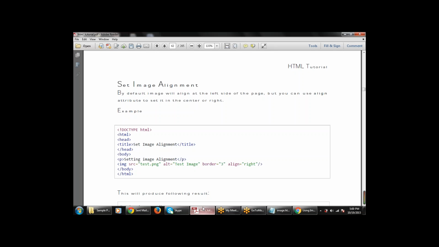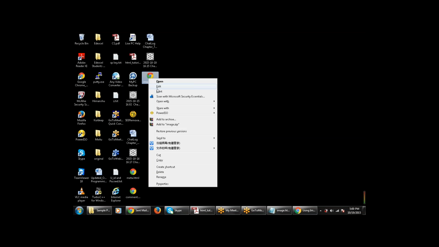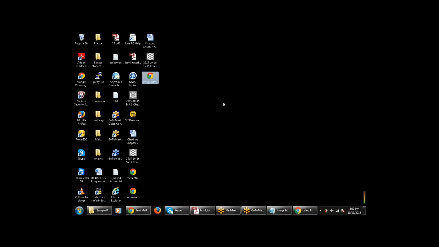Now I have to open this in a new browser. For example, in Mozilla, maybe it works, the center tag works. Open with Firefox. If I open it in Firefox, let's see what the result is.